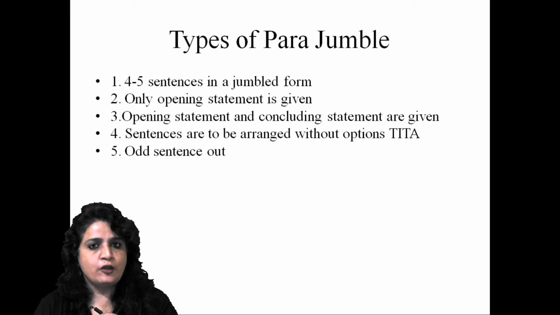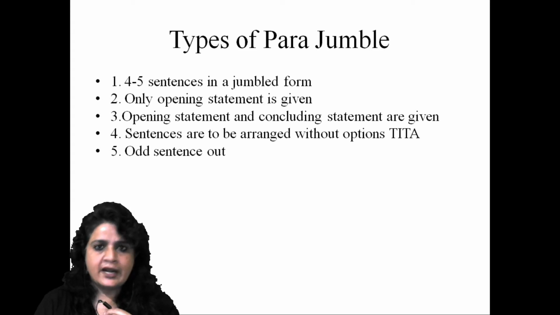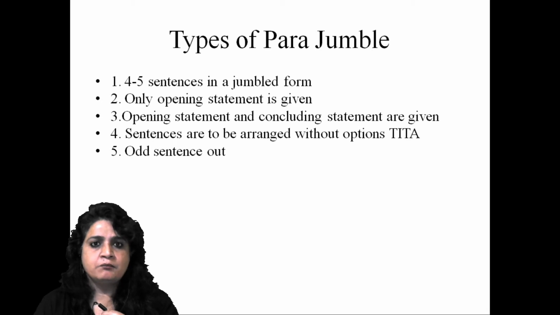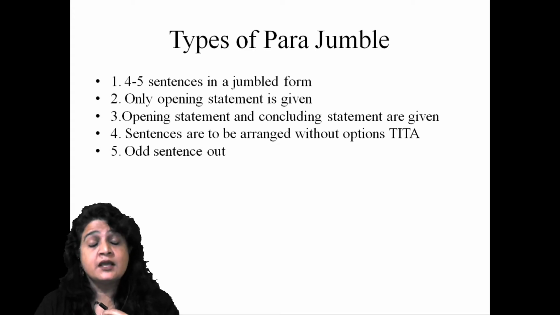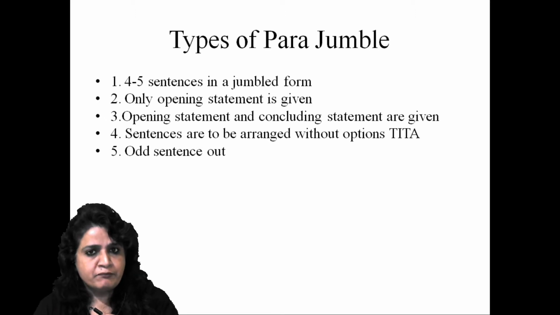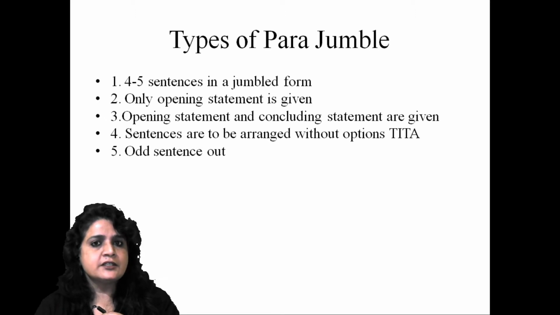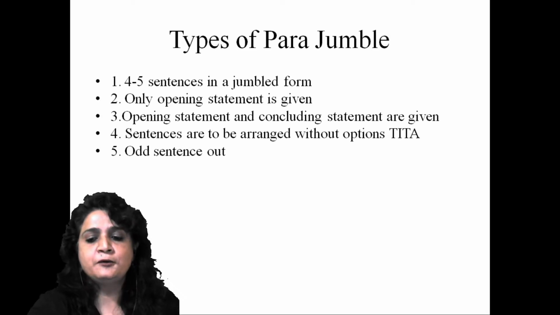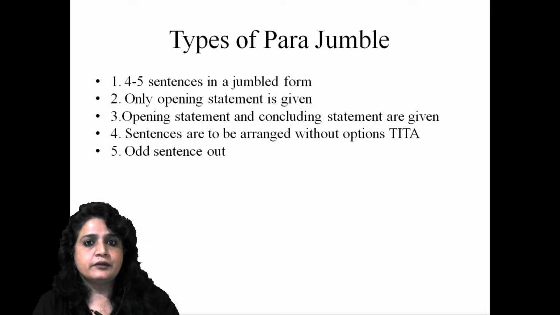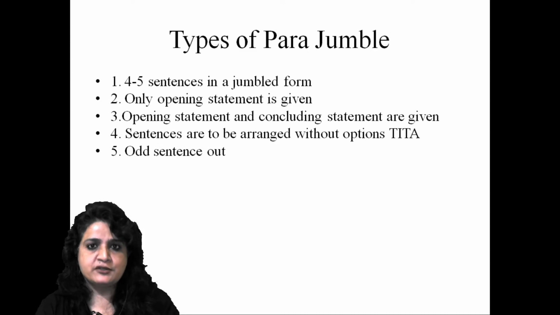Right? So it actually calls for similar kinds of skill. A bit of fine-tuning of strategy is needed for this question, but more or less this is also parajumble only because 4 sentences are given. 1 sentence does not integrate into your paragraph, but 3 sentences are making your paragraph. Right? So you have to make a paragraph and find a sentence which that paragraph does not accommodate. Right? So I hope we are clear with the variety of parajumble questions.